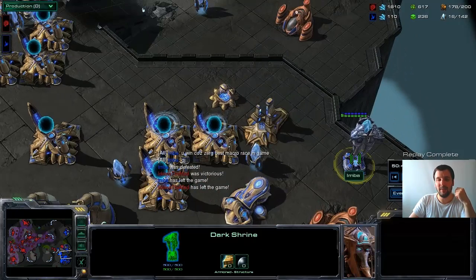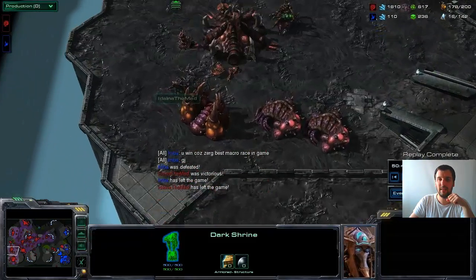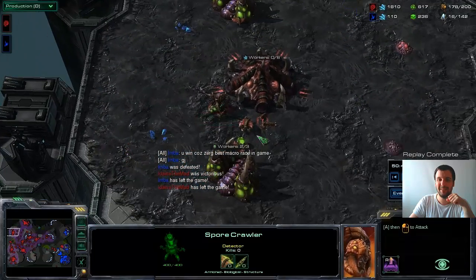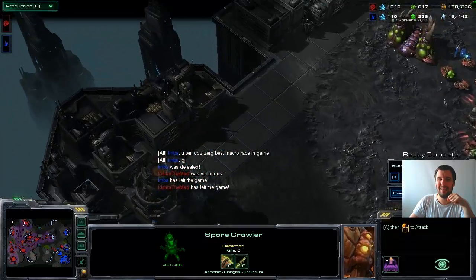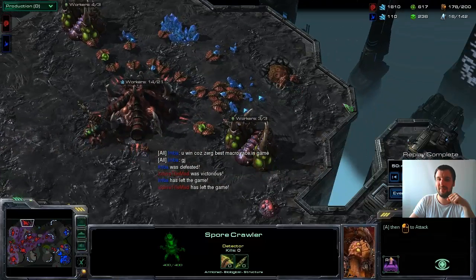That's why we see them so often. In general, by the way, we didn't see any Dark Templar, I think. Could have been so good, because there is virtually nothing against that. Well, there are some Spore Crawlers. I'm going to see if he has one here. Nope. No anti-air, no detection at all.